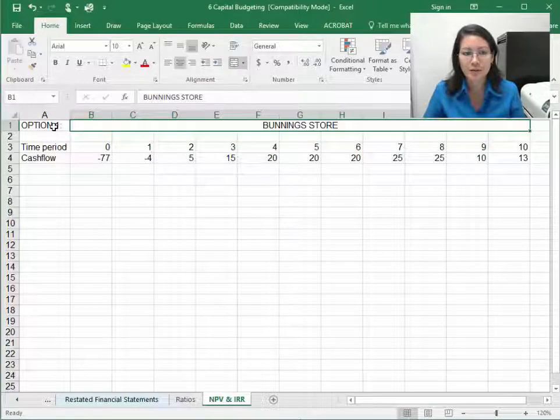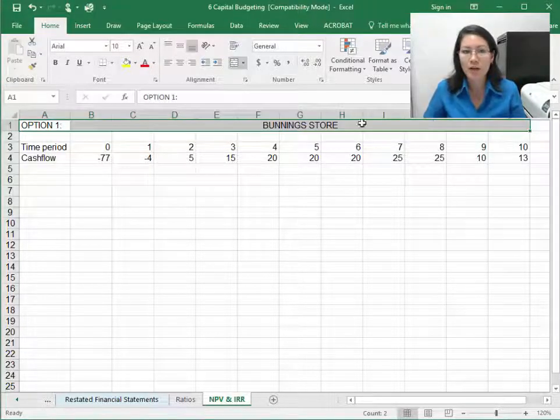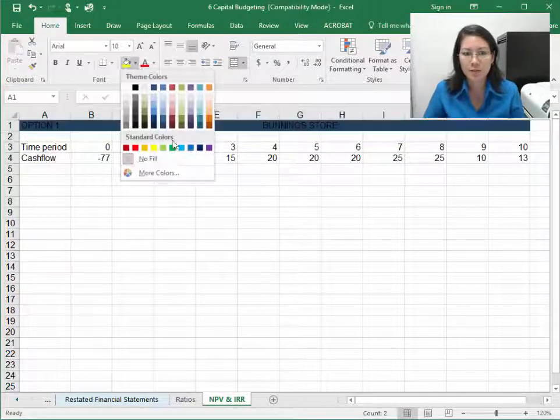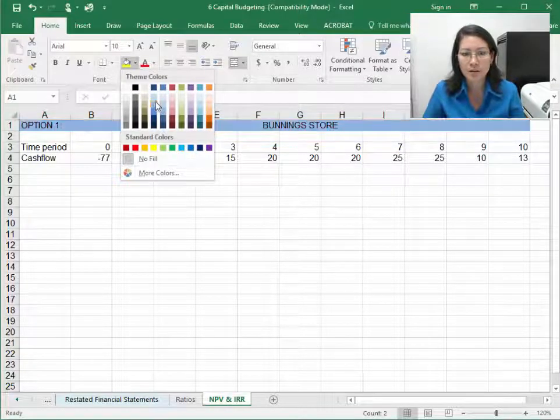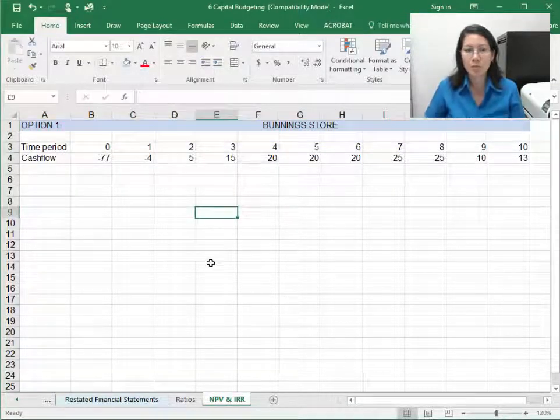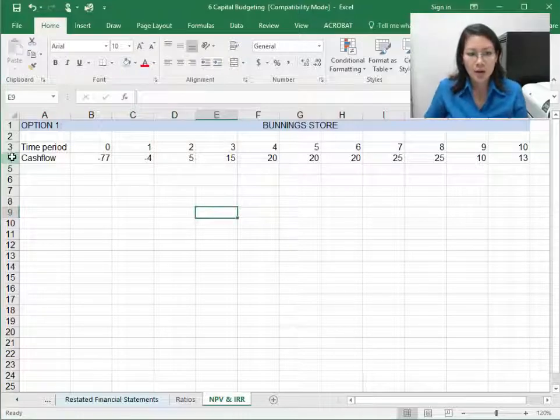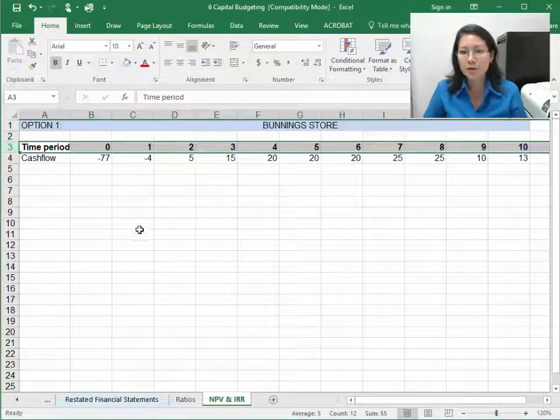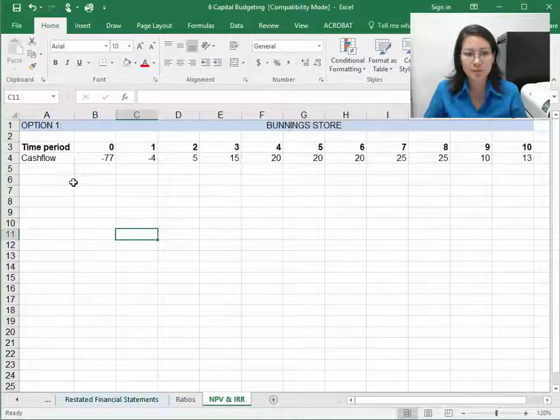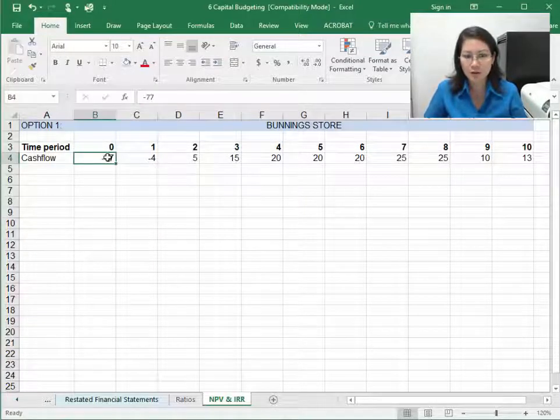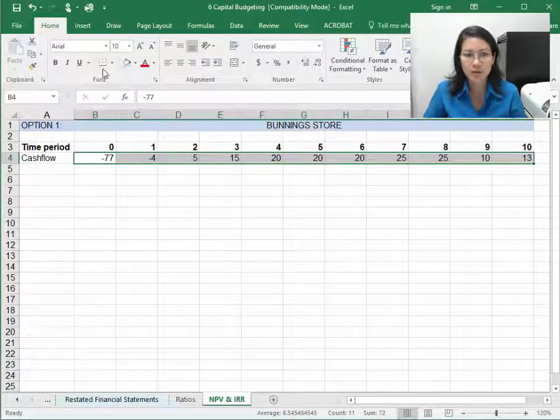Merge and center that. I'll highlight that. Let's make it nice and blue. Okay, my time period I'm going to put in bold so I know that's my years. My cash flow, these are my dollars, so I can put them in dollars.